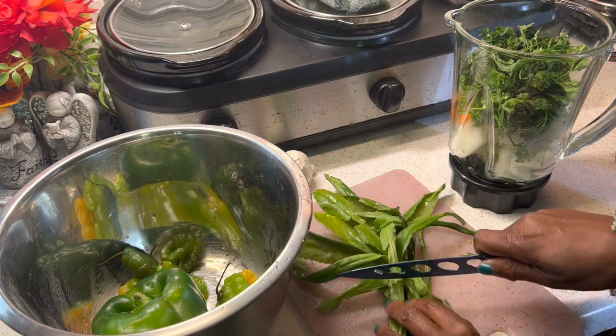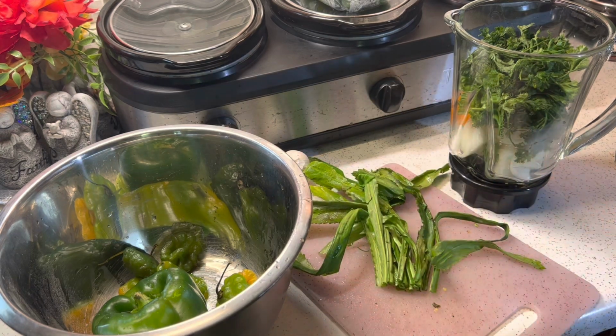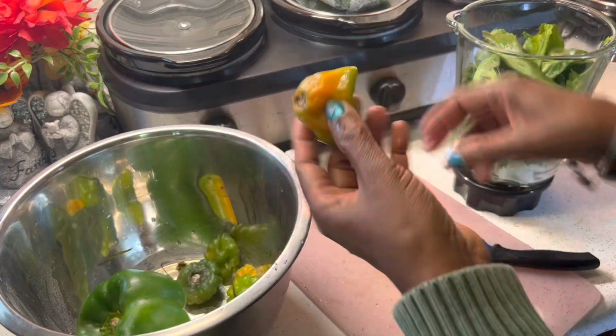It's a herb that's used basically in everything. Some people don't like the taste of cilantro because they say it tastes soapy or has a strange taste to it. I was introduced to cilantro when I worked in a Mexican restaurant when I was a teenager. I like cilantro, but not in everything. It depends on what I'm making.